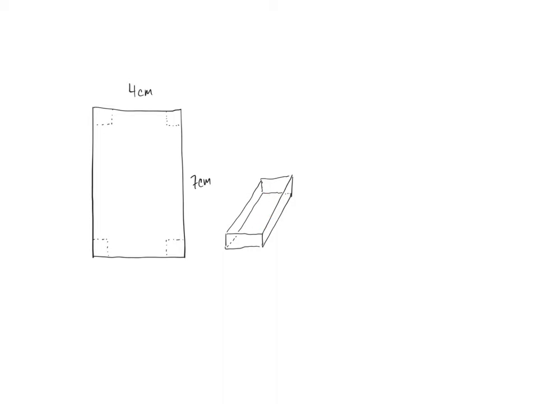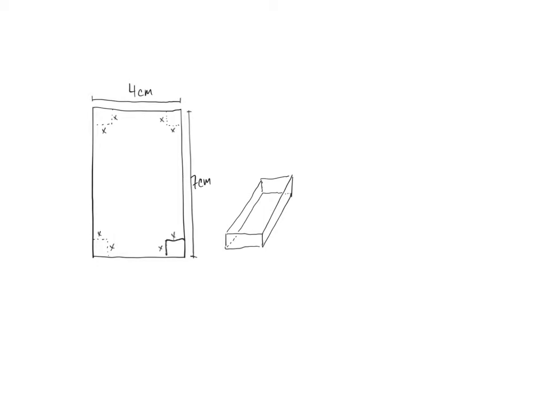So what we have to realize is, if this original dimension here was 4 centimeters this way and 7 centimeters this way, we're going to cut squares out. We don't know how big they are, so we're going to say they're x by x centimeters. So each one of these would be x by x, and we've got to figure out what x is. So maybe it's a 1 by 1 inch square that we cut out, and we cut out those corners and fold up the edges. Or maybe it's 2 inches that we cut in.